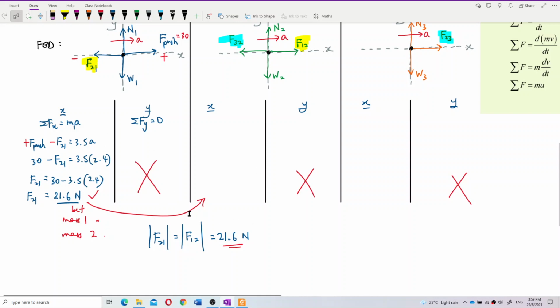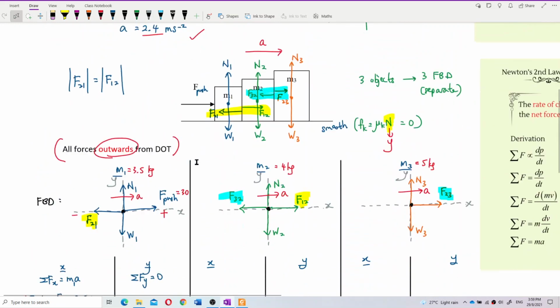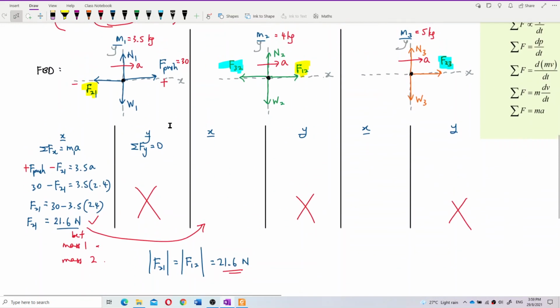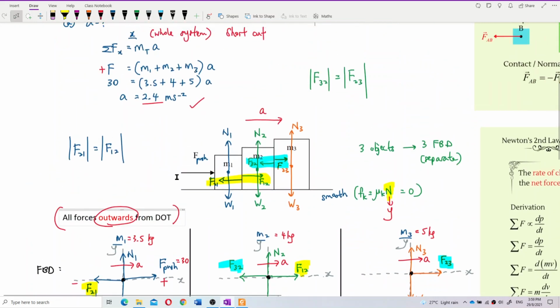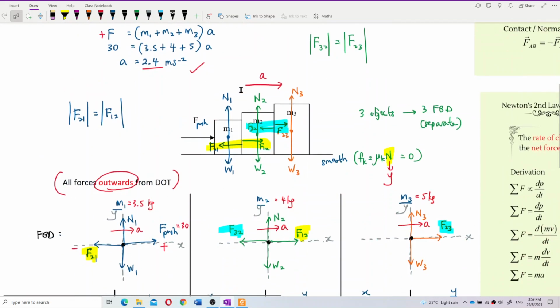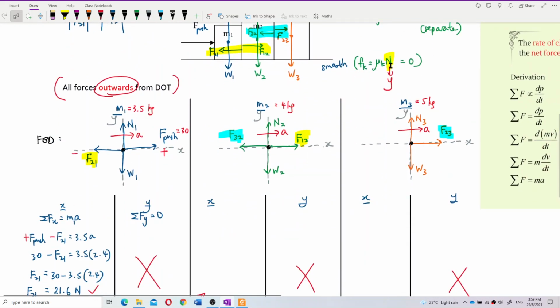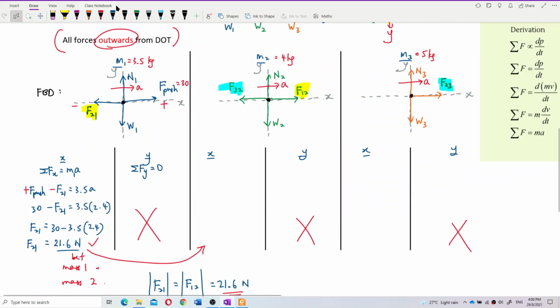For part B I already solved. Okay, let us continue, one by one. We already solved the X component for mass 1. Let's see the Y component for mass 1. Although it's not necessary, because this question has no friction, we don't need to find the normal force from the Y components. But what if the question has friction? If you have friction, you need to find the normal force. You need to consider the Y components. That's what I need to teach you also. So let's do the Y components.